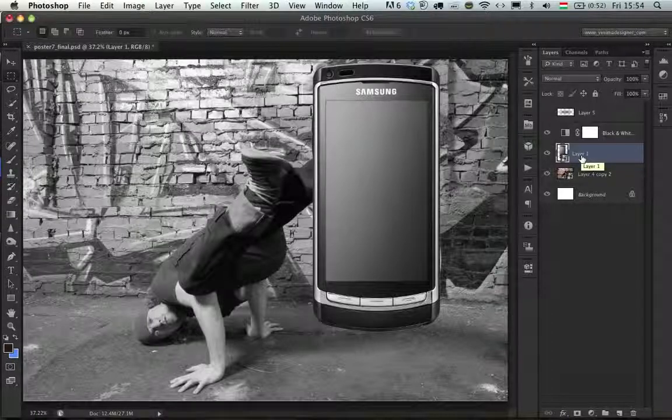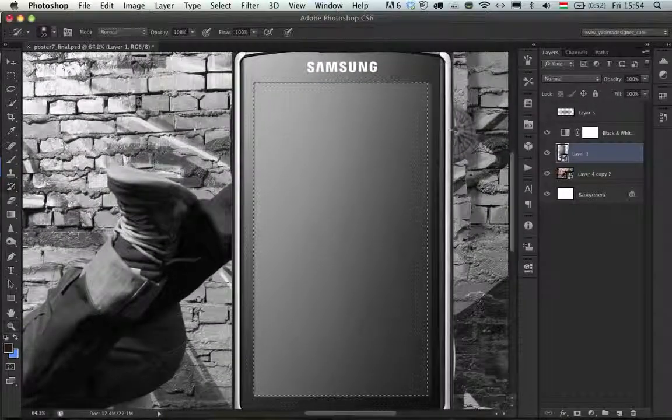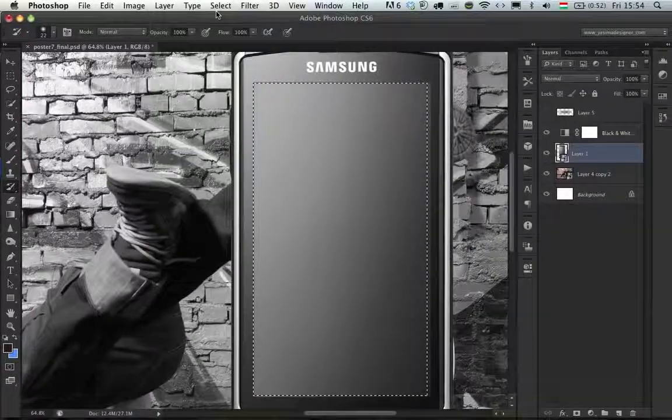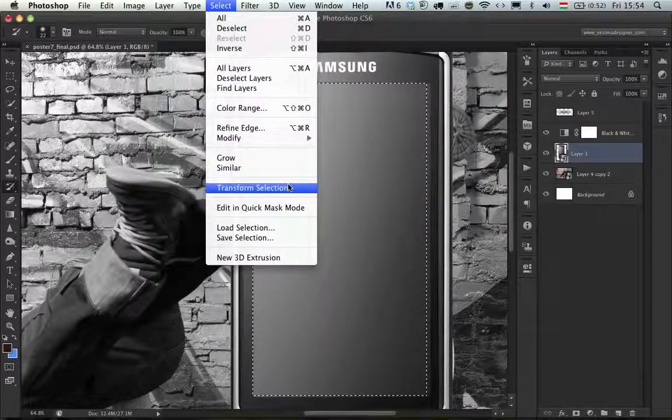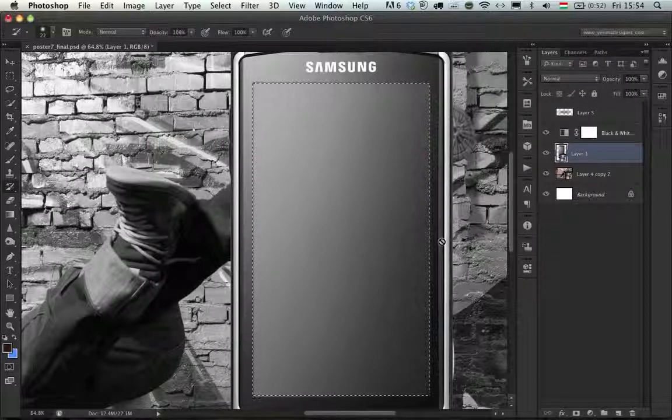So I make a selection, I use the rectangular marquee tool, and I make a selection. See how useful it is to have that space, moving the selection around. And even if it's not perfect, you have another feature which is called transform selection. Even after you let it go, you can still change your selection. Just go to select, transform selection, and then it works like a free transform, but without changing the image itself. You just transform the selection.